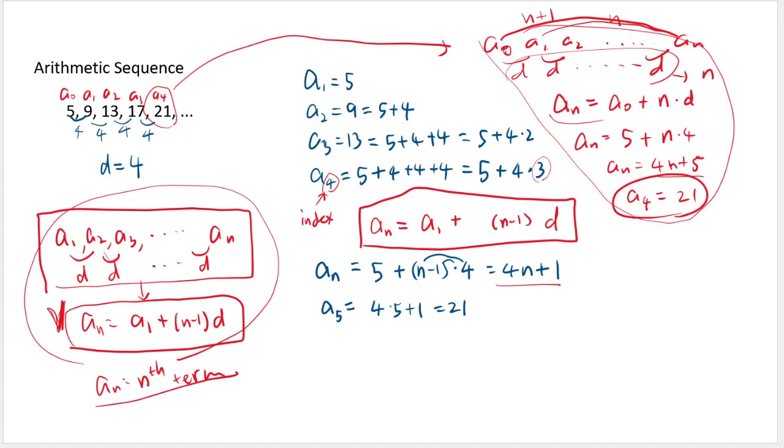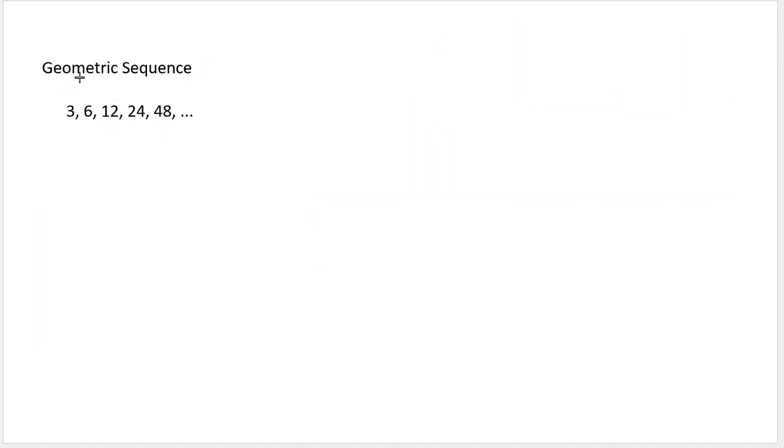All right. You can do the same thing for something called the geometric sequence. Geometric sequence is instead of adding things, you multiply. So here's a sequence where you proceed to the next one by times 2. So 24 times 2 is 48, right? And in that case, the thing that you multiply that's always the same is called a common ratio. So common ratio for this sequence would be 2, and again, our very first term would be 3.